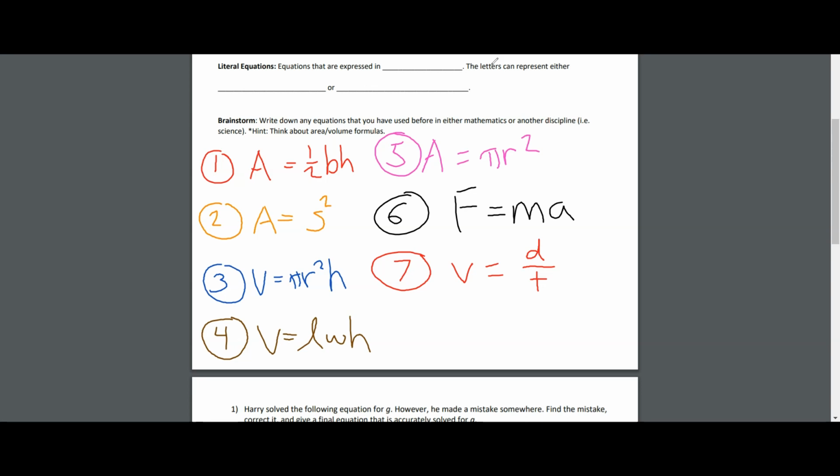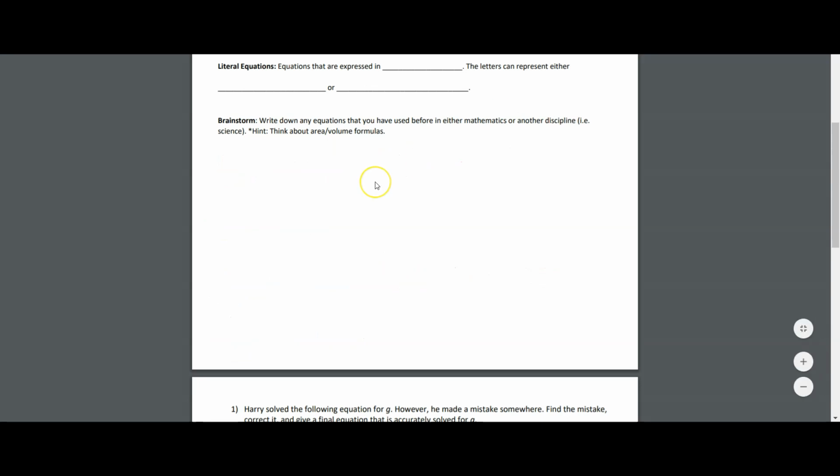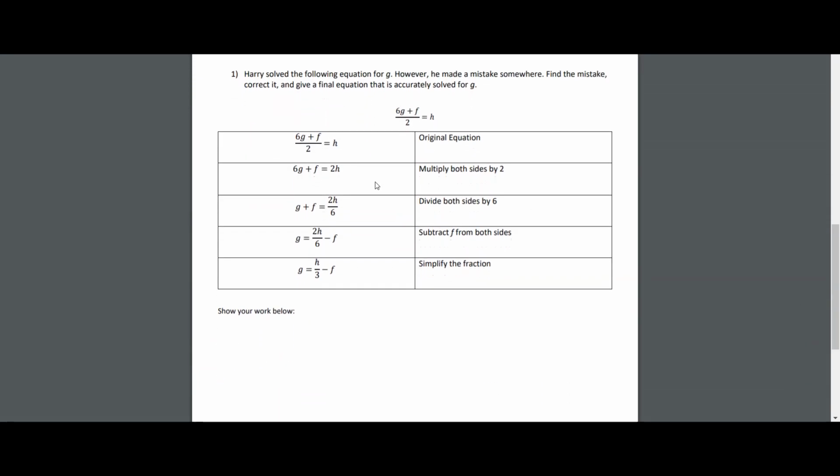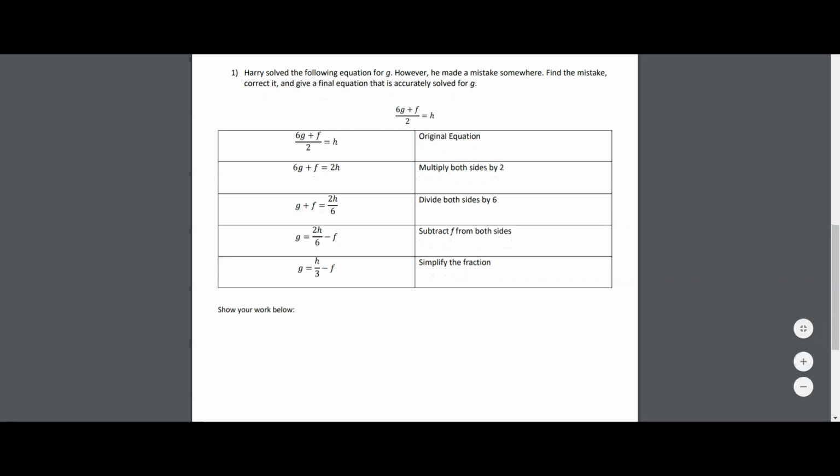So again, literal equations, they're equations that are made up of a lot of letters. And while they may look a little intimidating to work with at first, we use the same concepts to manipulate these equations as we did with our regular one-step, two-step, multi-step equations. So we're going to look at the next page, and Harry has chosen to manipulate this equation right here.